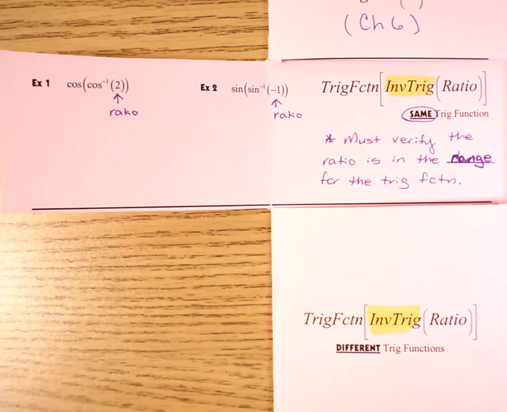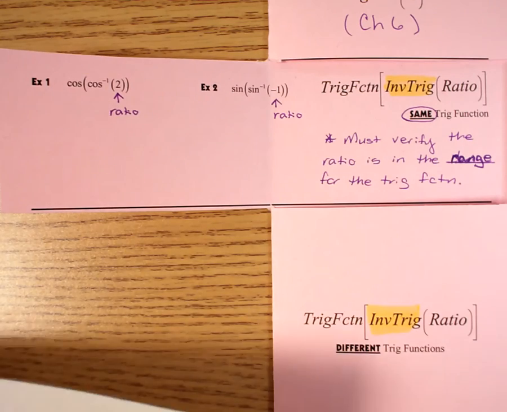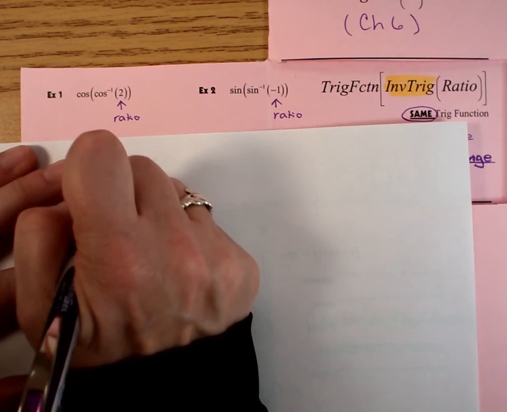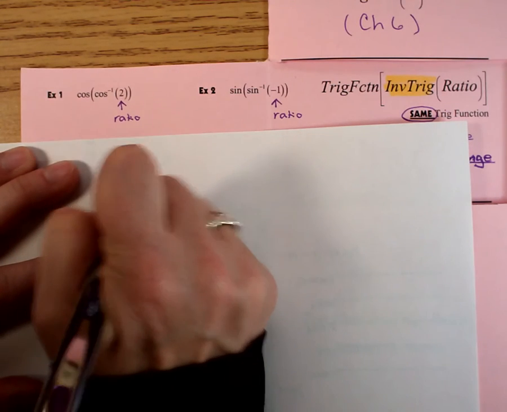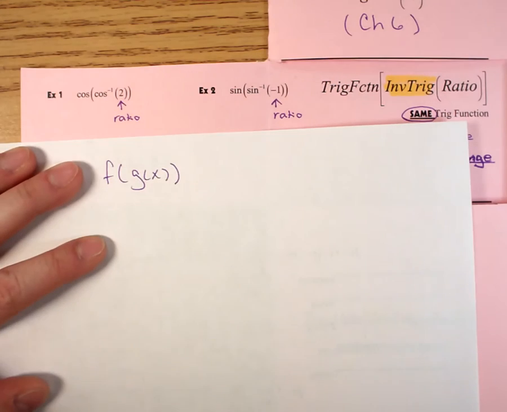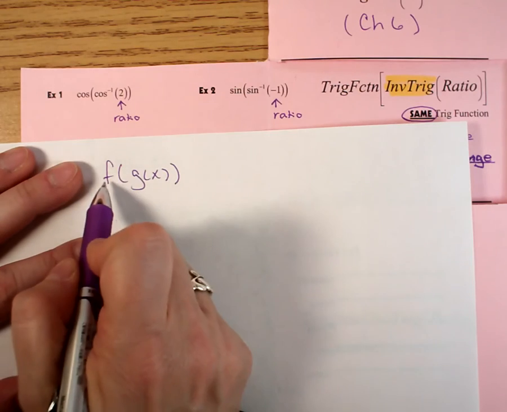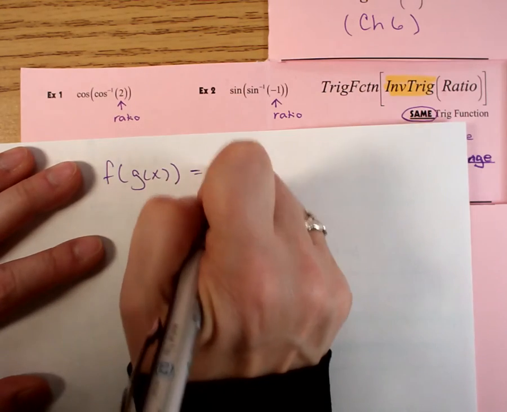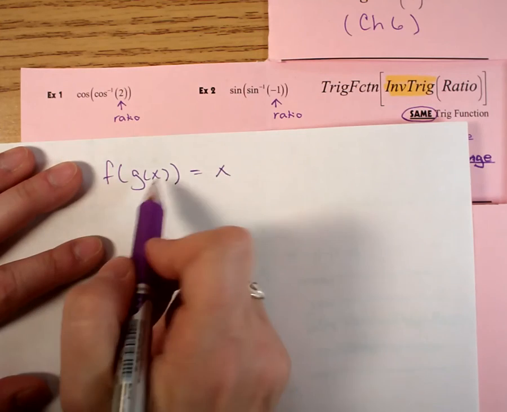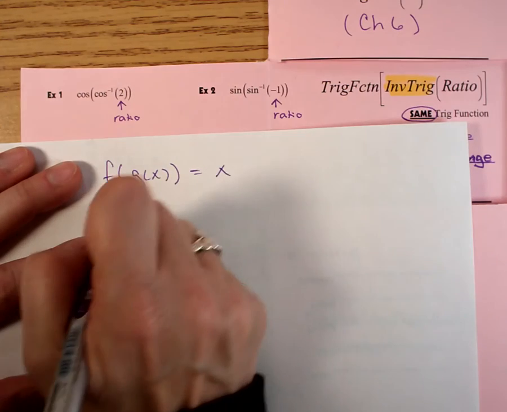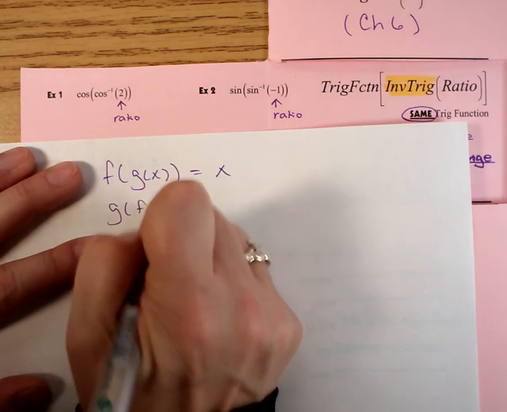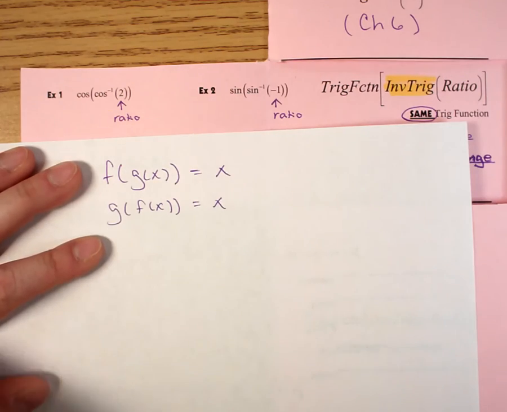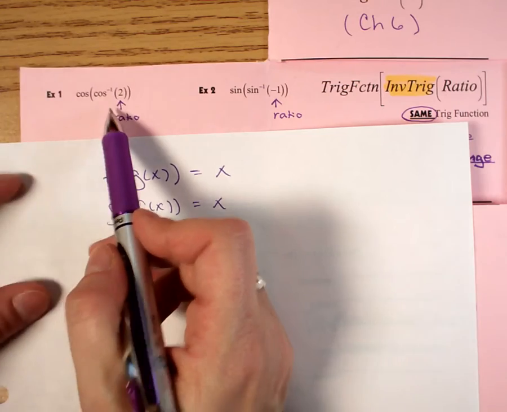The next thing that we want to think about is we want to think back to when we did function composition and we were verifying inverses. What we learned is that if 2 functions were inverses of each other, so if f and g are inverses of each other, they would cancel each other out and we would get x. And what we learned is when these were inverses, it didn't matter what order we did the function composition, we always got x. The same idea is going to apply here.